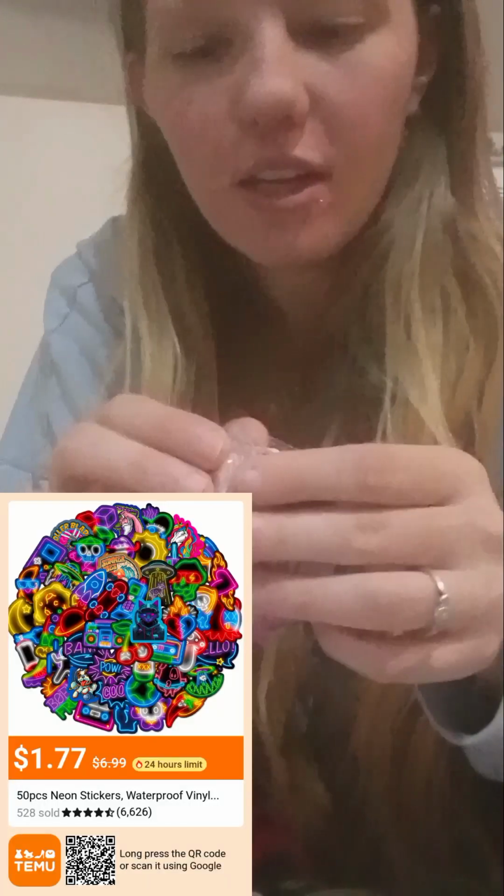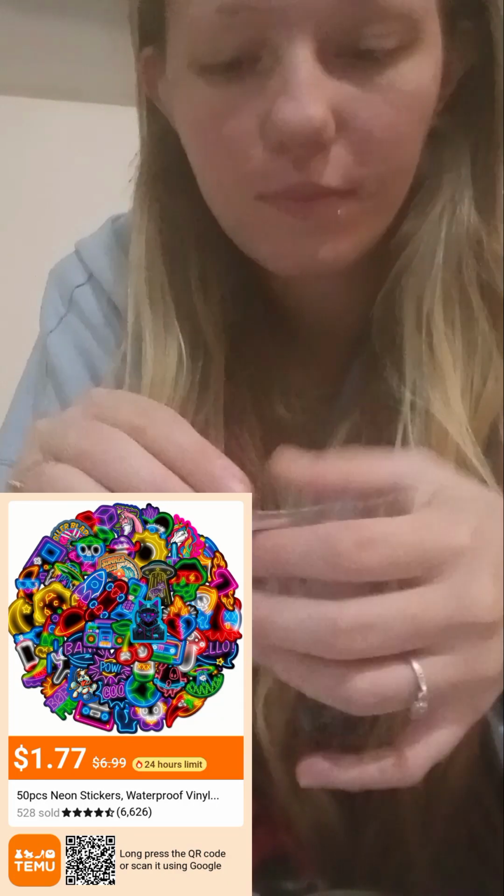Next thing we got is a set of stickers. I love these for my Scentsy business. They're just neon ones. They're just different ones. Cute.